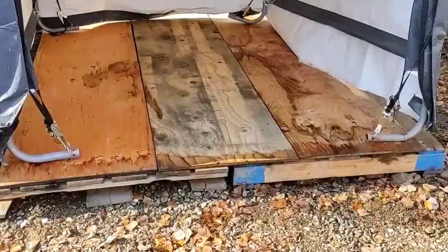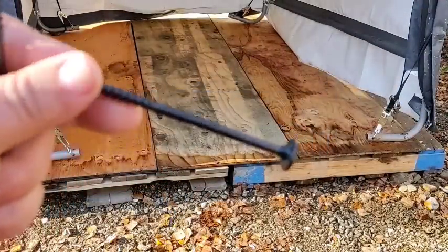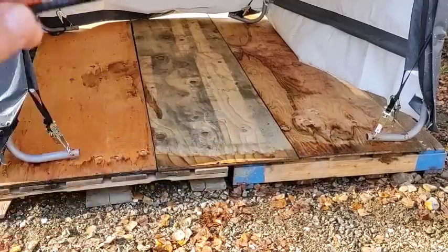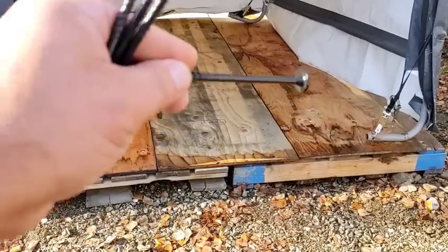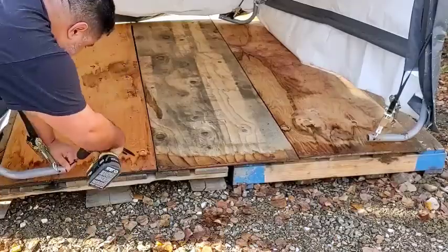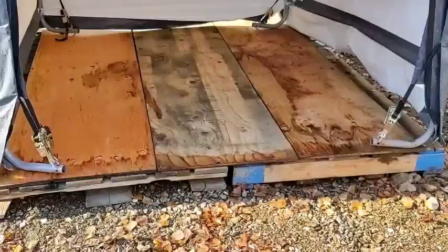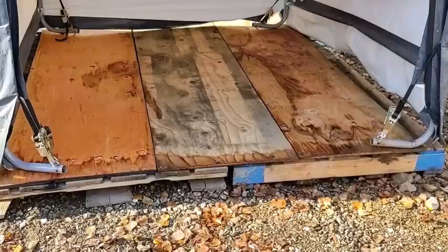What I want to do now is use these screws, which I think are a bit too long, but I still think they will work to hold the tent onto the platform. I'm going to drill them into each corner. Well, as you can see, ladies and gentlemen, it's definitely not perfect. I just noticed that I have a pole there that's bent, and it's not 100% level, but you know what? This will do for this winter.